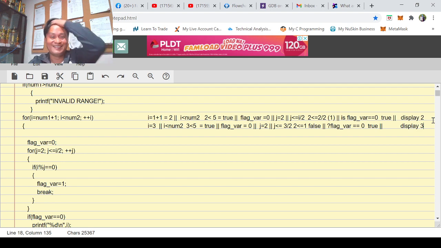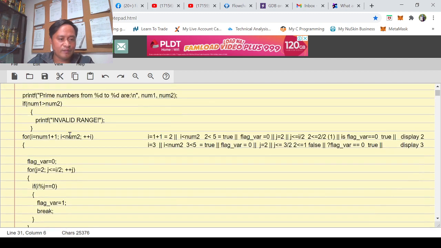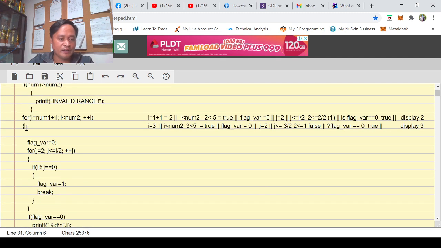Are you following? So next, what's next? After displaying the value of 3, here comes a curly bracket, and that curly bracket is actually the partner of this one. So this time I now becomes how much? I now is 4, right?